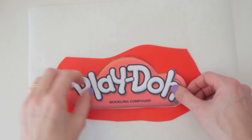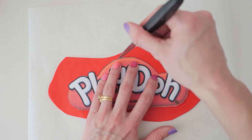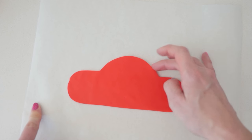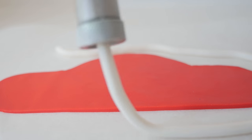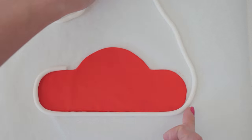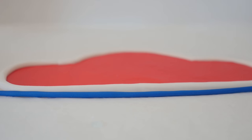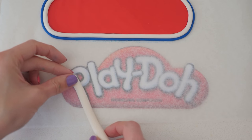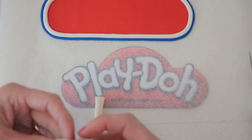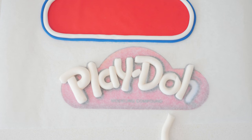To make the logo for the front, roll out some red fondant and cut around the Play-Doh logo. I'll put one this size on the recipe post so you can print it out and cut around it. Remove the excess and smooth out the edges with your finger. Then use a fondant extruder or roll out a thin snake of white fondant. Add a little water around it to help it stick, and use a knife and your fingers to press it in all the curves, getting it nice and tight all the way around. Do the same with a thinner snake of bright blue fondant. To make the letters, place some baking paper over the logo and use a thick snake of white fondant to form each letter, moulding and shaping it to match what you can see underneath. Keep going until you have written all your letters — Playdoh! Fun to play with but not to eat, except for today.